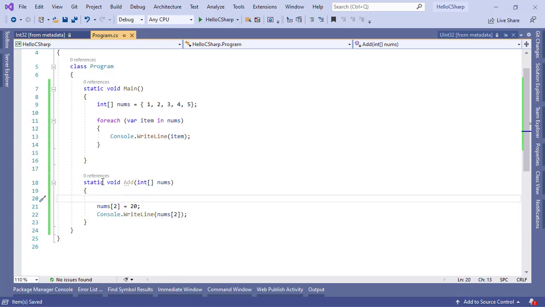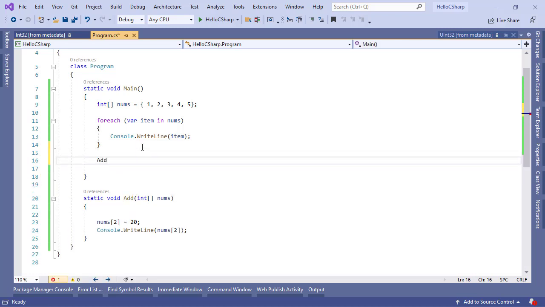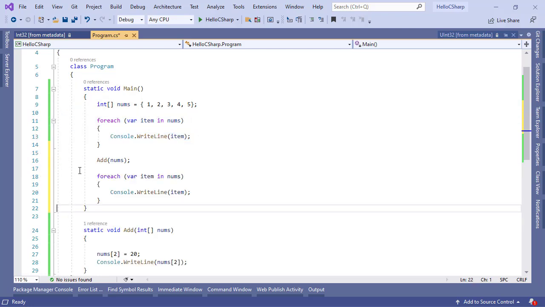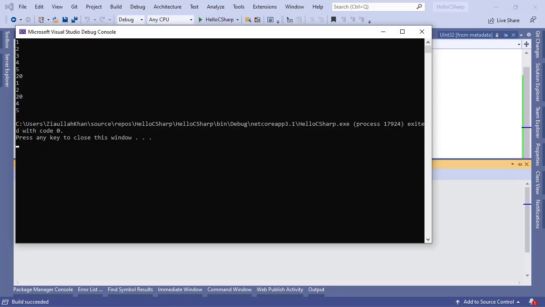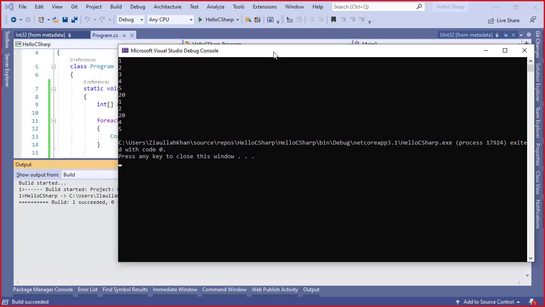And then when we come back, I'll also have to call the add function. So I'm going to call the add function, and I'm going to pass it nums like this, and I'm going to repeat this section. Now if I run it, it has printed 1 2 3 4 5.